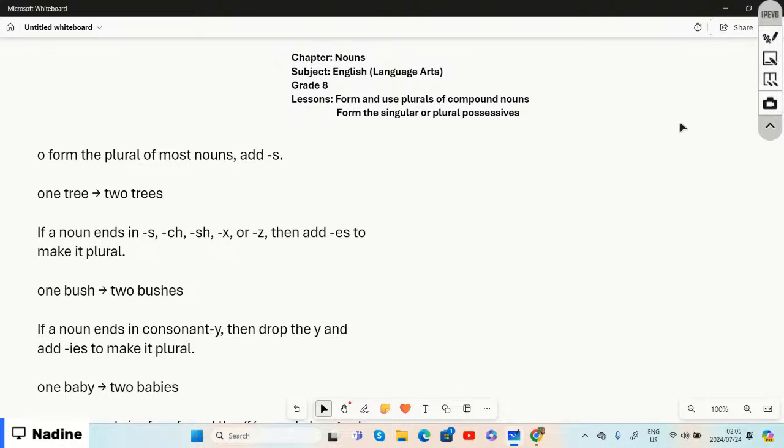And the lessons that we are going to be focusing on under the chapter of nouns: we're going to form and use plurals as well as compound nouns, and we're going to form the singular and the plural possessives.